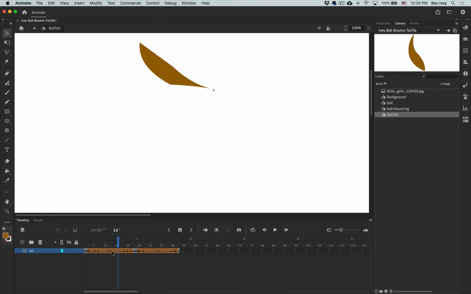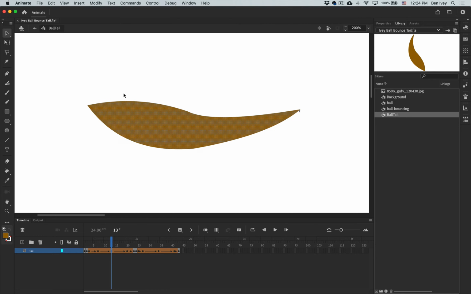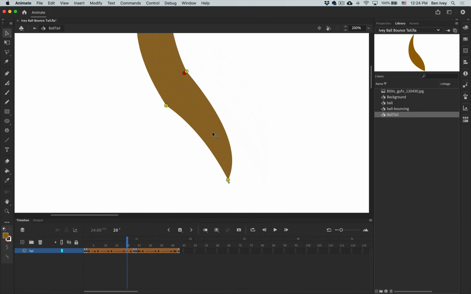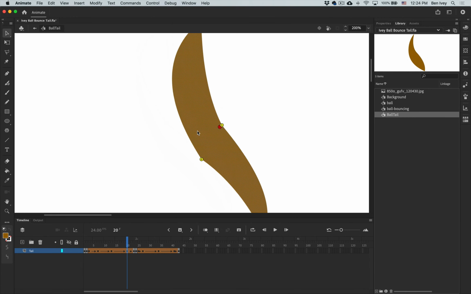Now if for some reason there's also some difficulty in changing this, you can always go in and add your modifier keys. In this case, I can see there's a little bit of issue with this one. So I'm going to go back to this keyframe. Let's insert our shape hints. Shift-Command-H will give us an A. Start here. Shift-Command-H. Oops. Click on B, put it there. Shift-Command-H, C, and Shift-Command-H for D down here. Go into my next shape that it tweens to. It's already got some points for the other one, but I'm looking at these red ones.